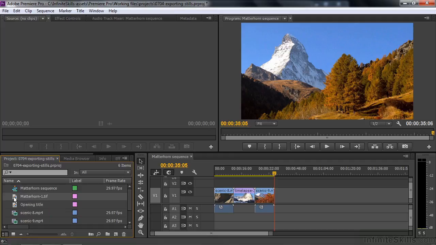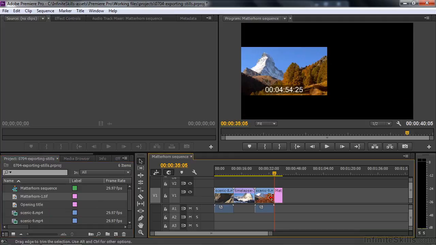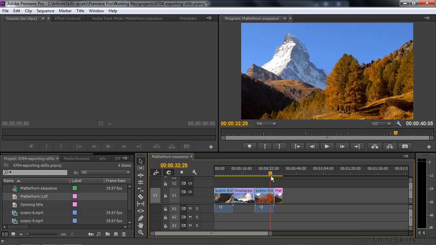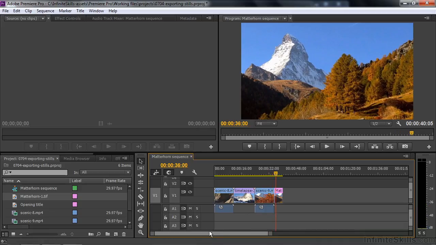So I'm going to take this now and drag it to the end of my sequence. Now you'd think when you go from a video to a still image, there might be some kind of a jump, but it's very smooth. I'll just let it go like this. Very nice. You notice the audio obviously stops because it's only as long as the original clip, but you can do some audio editing there.